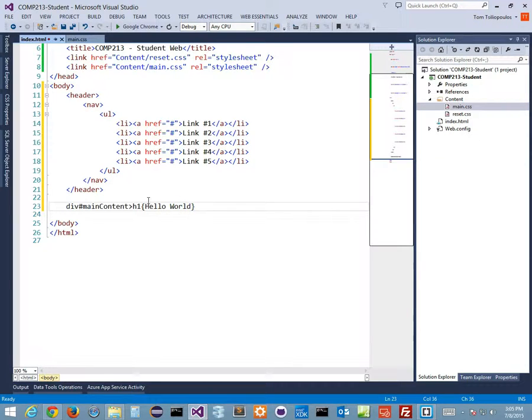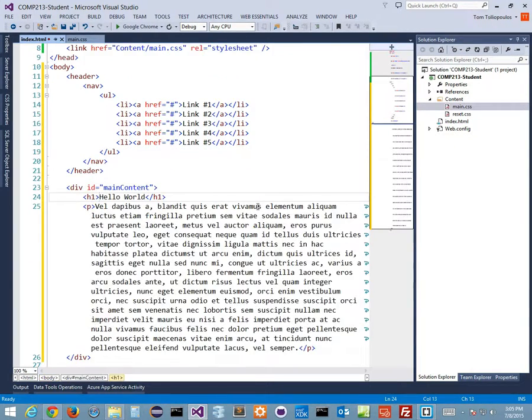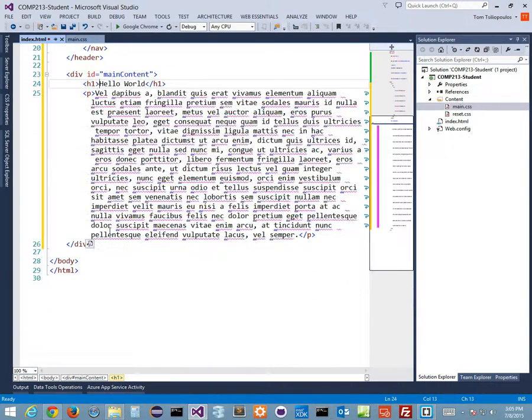And next to my h1 tag, I need to use the plus for next. I'm going to have a paragraph tag that contains lorem text of 150. I got this big block of text. There it is.